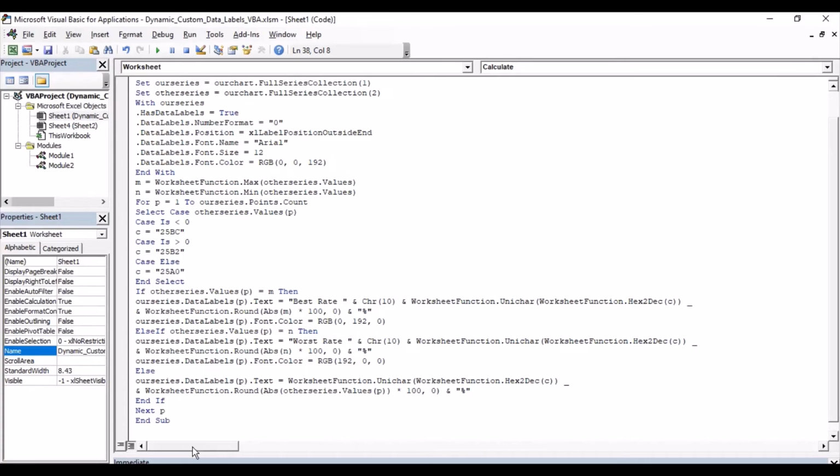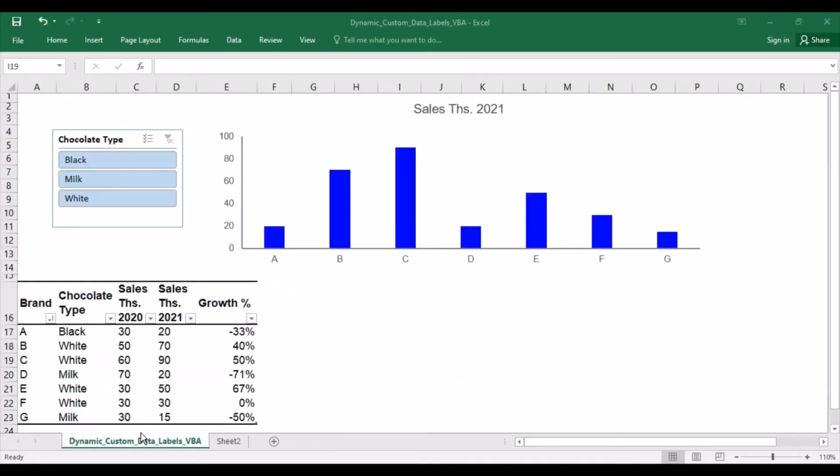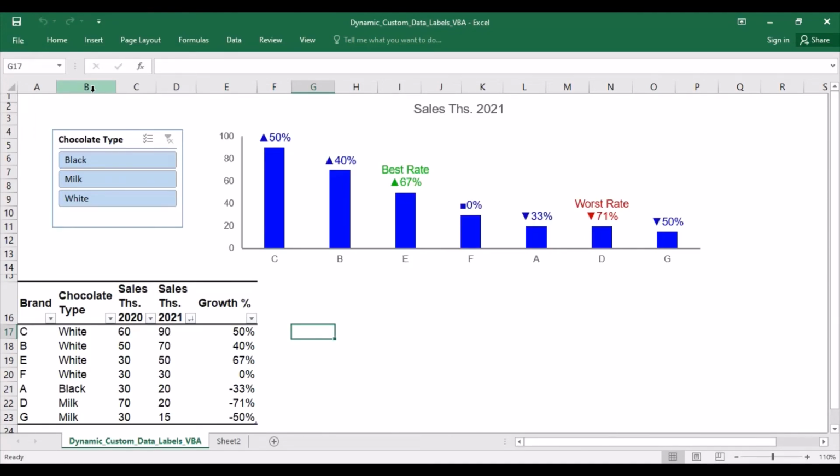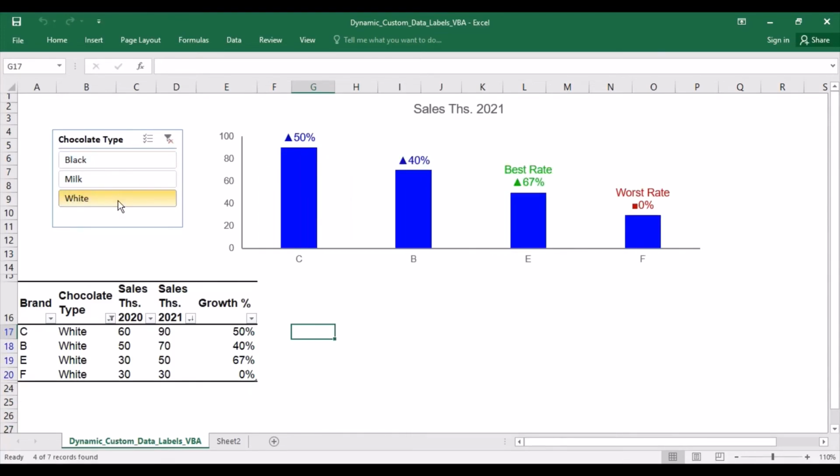So let's test. So if I sort the values in descending order, I can see the best rate and the worst rate displayed with comment and in green and red colors. If I select white chocolate, for example, the best rate and worst rate change.